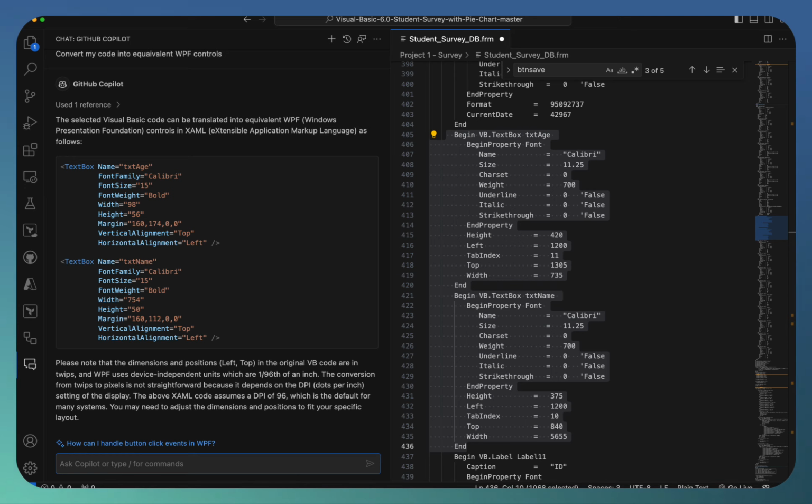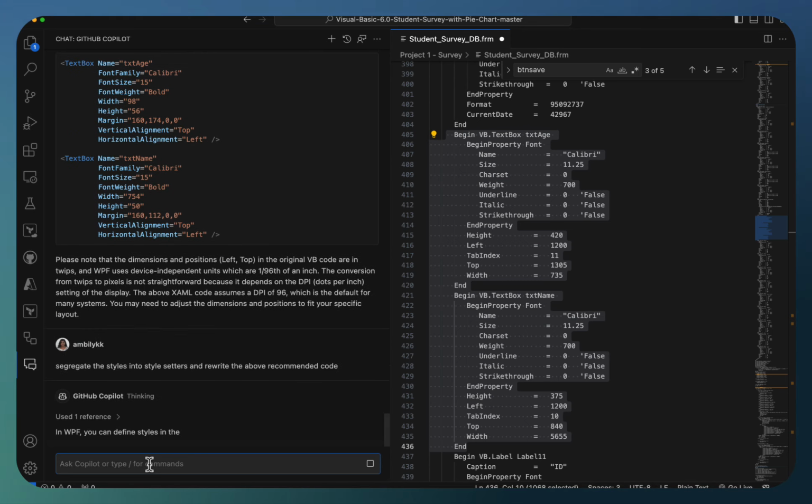So let me ask Copilot to segregate that one. Segregate the styles into style setters and rewrite the above recommended code.